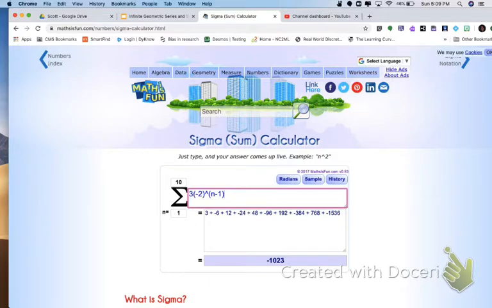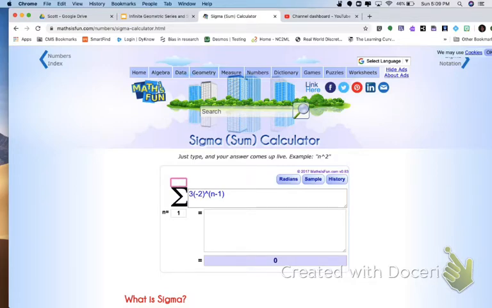If you have a TI-84 at home, you can either hit alpha window and you'll see the summation epsilon there, or if you hit math and go to summation, you'll also see it on that menu. If you don't have a calculator, then again you can use this one that I'll have for you on Canvas.